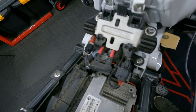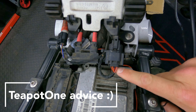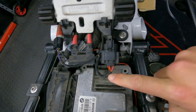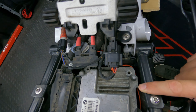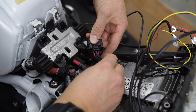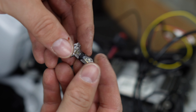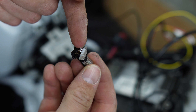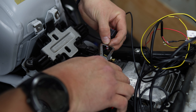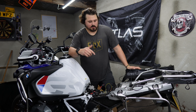Here lies the problem — my garage doesn't have electricity. I use a power bank for LED lights and it's just run out. So I'm going to pause it there and when you see me it will be the next day. This also needs an accessories connection so it turns on with the ignition, so I've ordered some T-tap connectors to tap into a cable on the bike that's connected to the ignition and then connect to the Vantrue. See you tomorrow.